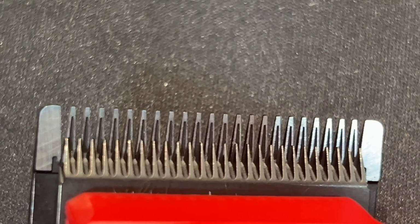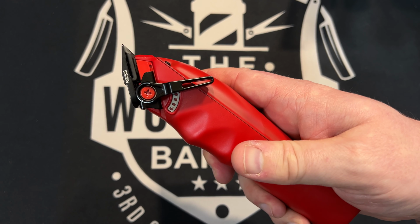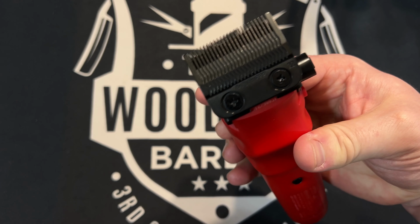Now, blade oil is such a fine, viscous fluid. I don't know if it may be the right lubricant to put in those pockets. I've seen people take these off and put the Andis 7-in-1 blade care on it. I've seen people use synthetic lube, like grease, and put it in those little pockets and then put the blade on and then oil it from there. So I don't know what the best care of this is. This is one of the parts of the barber industry that seems to be ever changing, is how can we get the best longevity, performance, lubrication, and heat resistance out of our blades. Right now it's kind of in limbo.